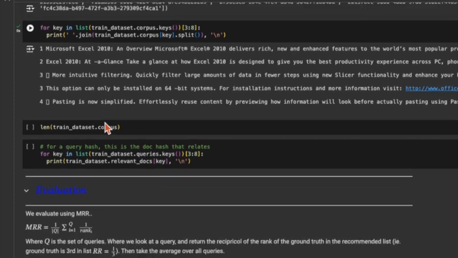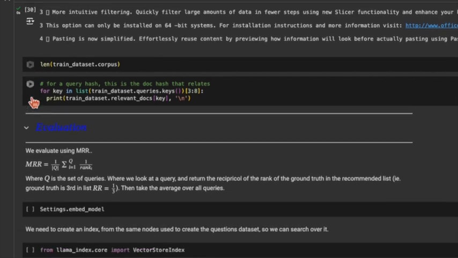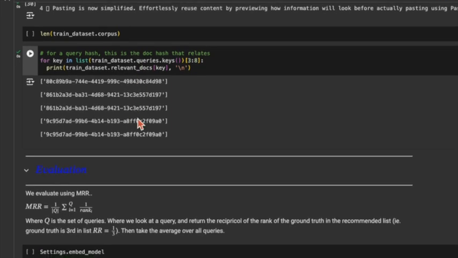We can recover the text chunks, but here we can see this relevant documents field. We give the identifiers for the questions, and we look in the relevant documents, and that gives us the identifier for the corpus, for the text chunk from where it came. So we can use this relevant documents to find the relationship between the questions and the text chunks.